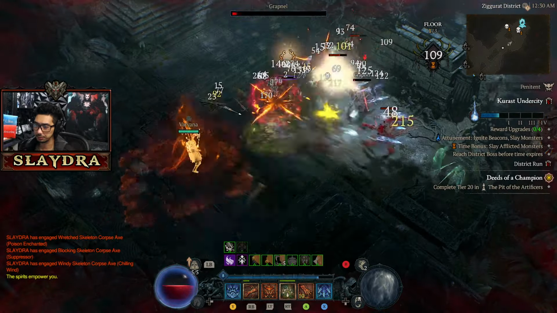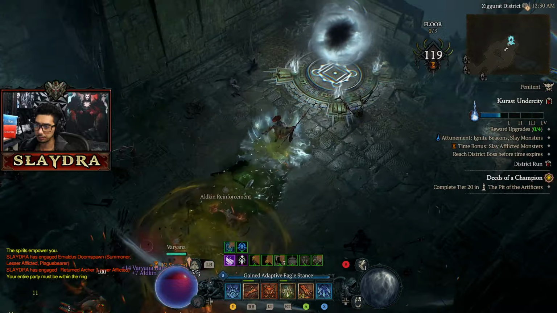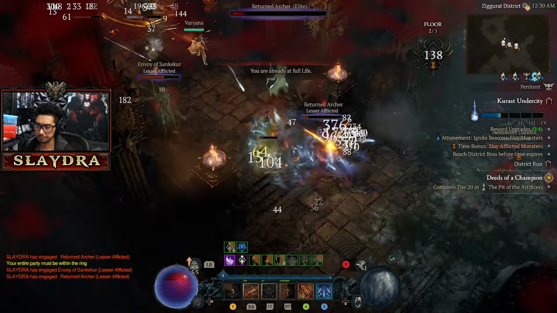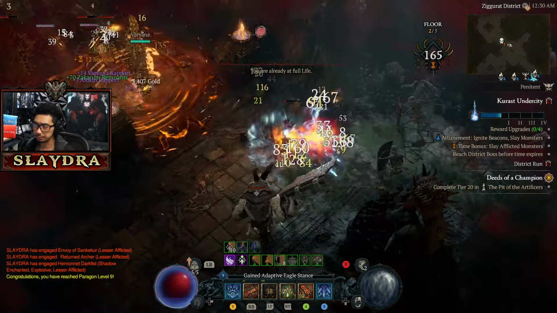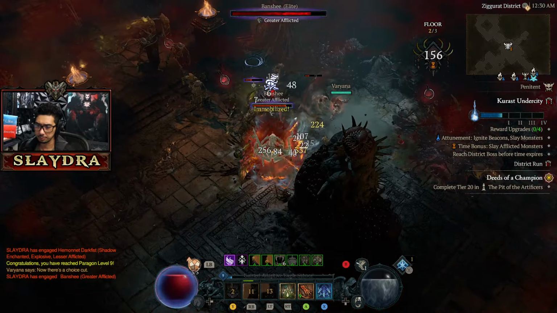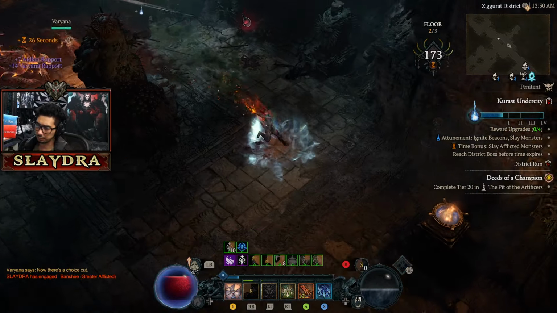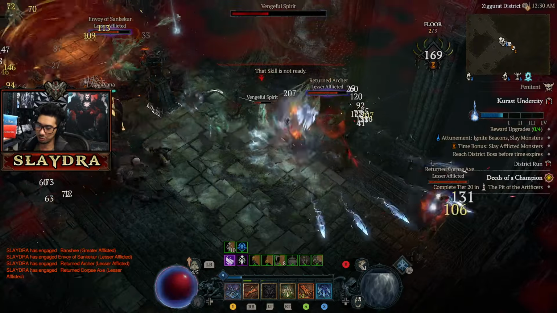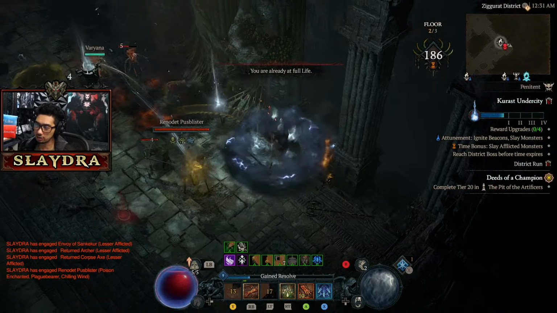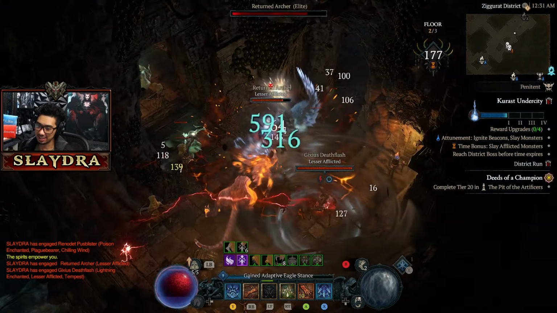Okay, we're at the very end now. Choice cut. Going pretty fast. I'm really excited to see what uniques we get, because they're going to be dropping at 750 now. And I like that you can guarantee class uniques, not just random uniques. But the main thing I want to get is the staff.